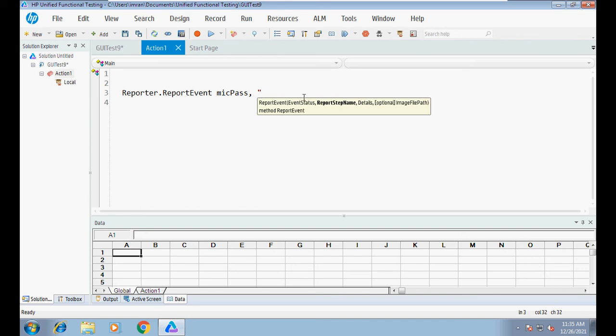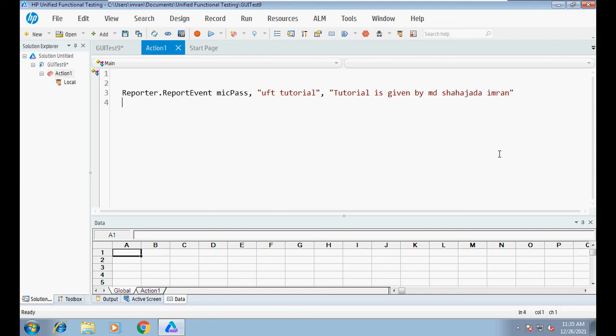The second one I will put as UFT tutorial in double quotes, comma. Now it is asking for details: tutorial is given by my name.